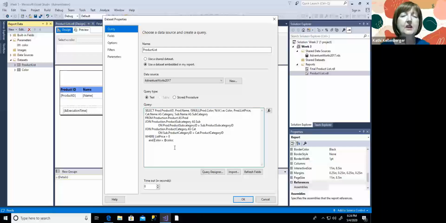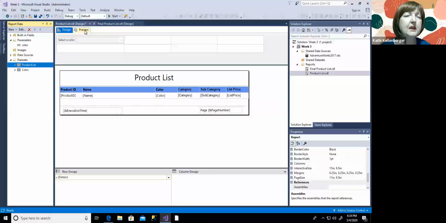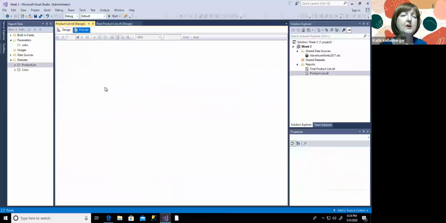I'm going to go ahead and do that, because you might be thinking, oh, that's going to be a performance issue, which theoretically it would be. There is no index on color, so the table's going to have to be scanned anyway. So it's going to be a bad performing query no matter what.